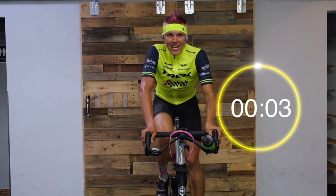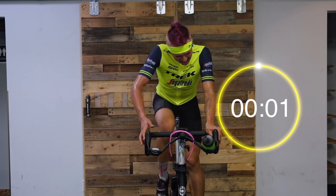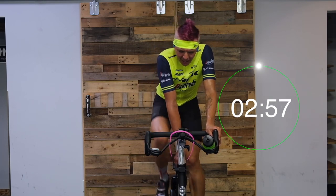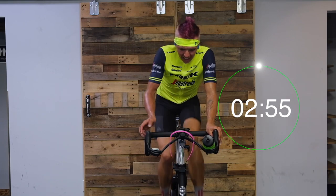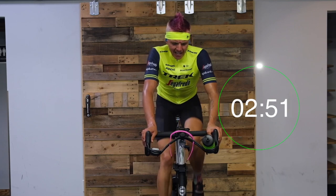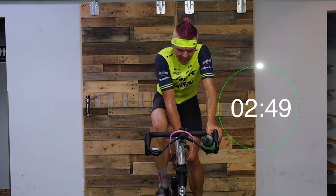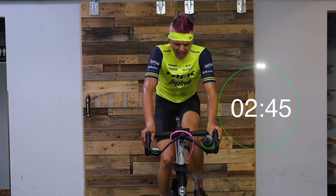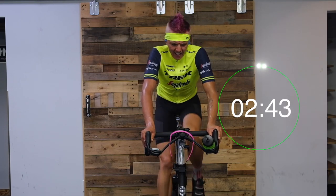Here we go, next round, 3, 2, and take it back up. Low cadence, remember. I struggle with low cadence, man. Low cadence hurts. 70 to 80 RPM. Keep those shoulders dropped down. You're at a 7 out of 10 on that RPE. Try and find that sweet spot. Hold it for 2 minutes.